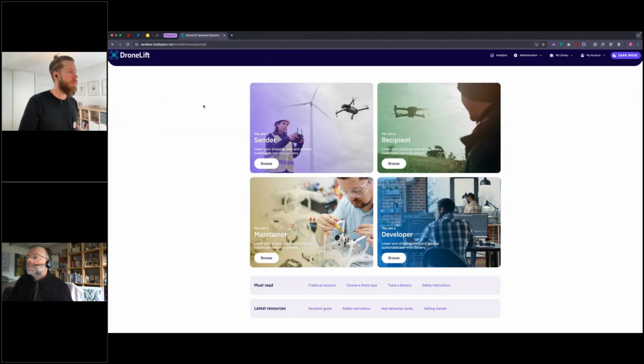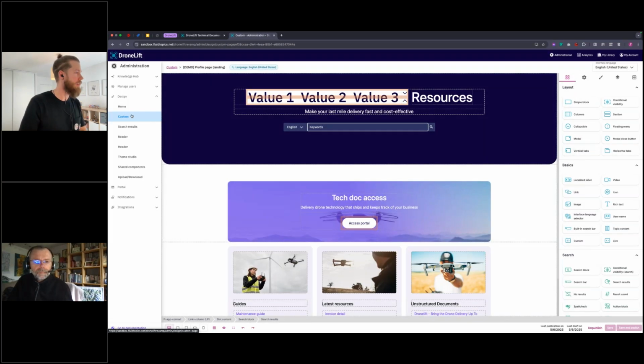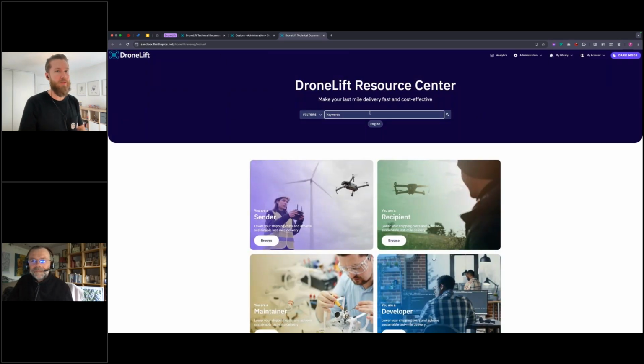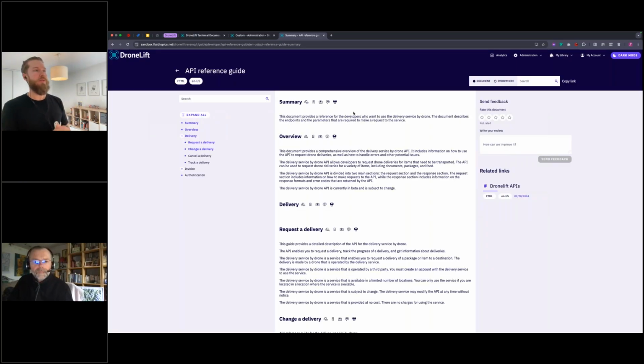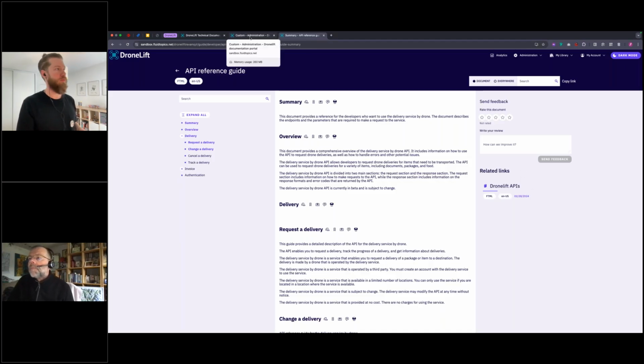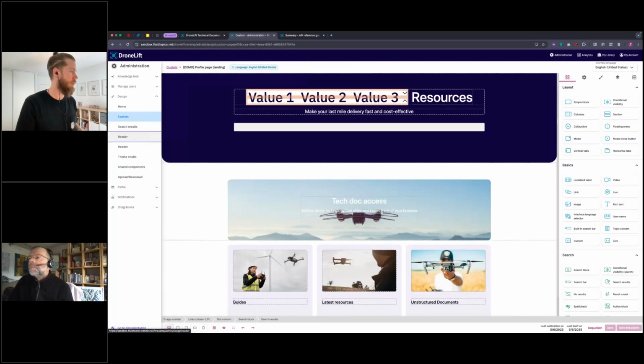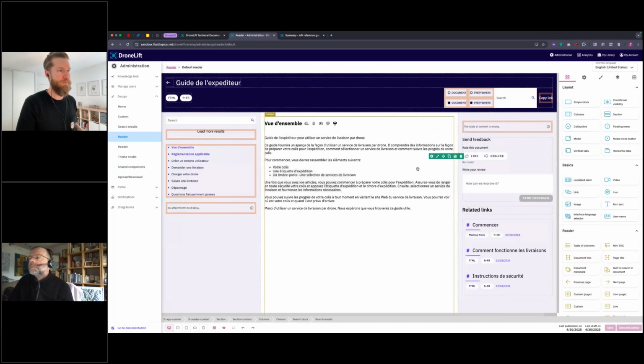And I will go to the last, sorry, because time flies. I will go to the reader for the last two examples. So here is the reader, and I wanted to show you a simple example, the related links. So when you are reading a document, you want maybe to show some other related documents. To do so, you can use the search block again, and I will go to the reader, sorry, this one.